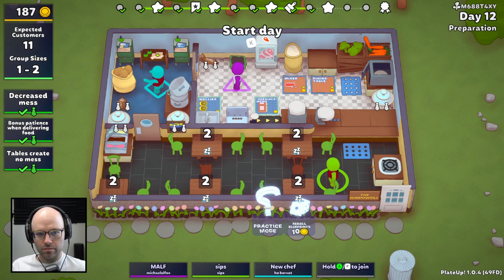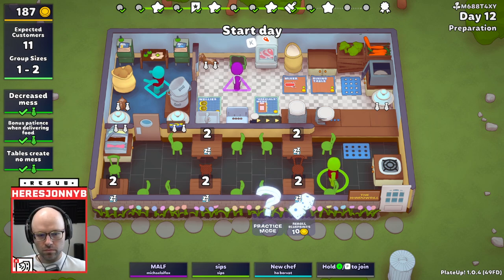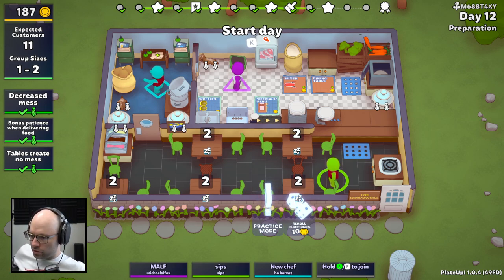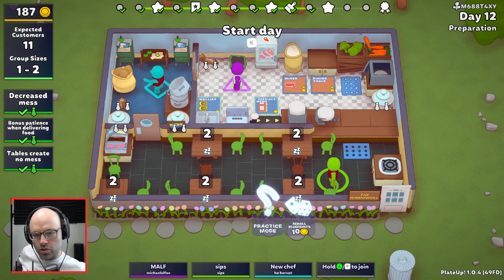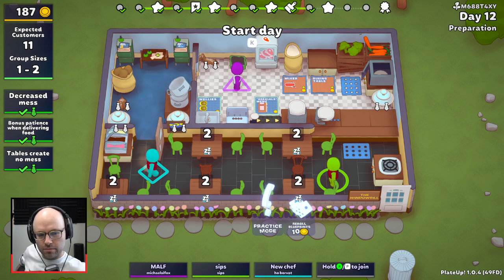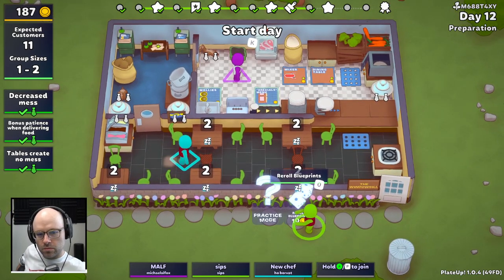You know? We could get a... maybe... Oh, no, even prep. Prep is not even really useful for us, is it? Because you're not chopping anything. We've never run into a situation where we need to cook food faster. No. A tray table would be really good, actually. Could re-roll for that. Oh, a table.